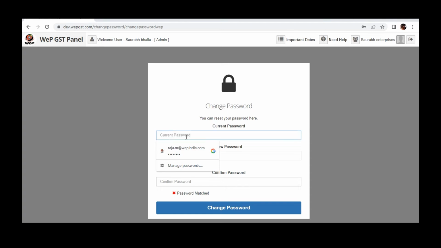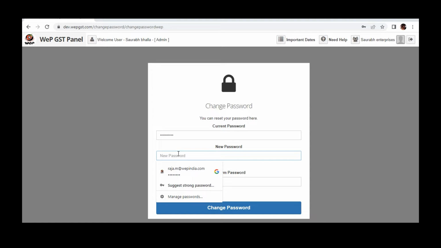Now give the current password, that is the mobile number. Then give the new password you want.